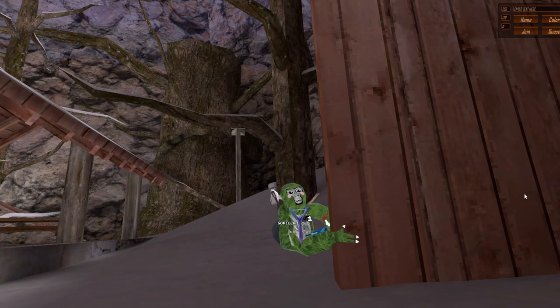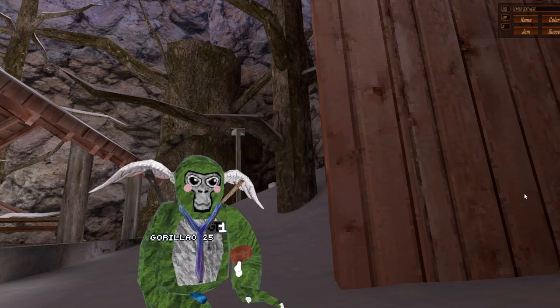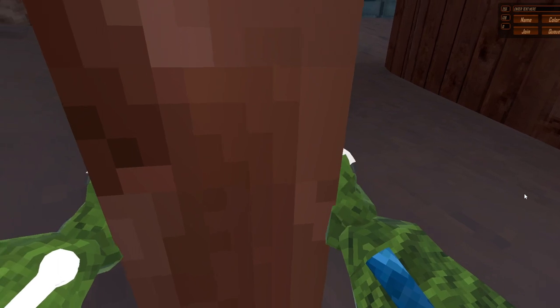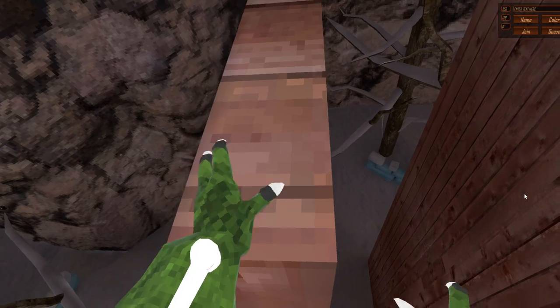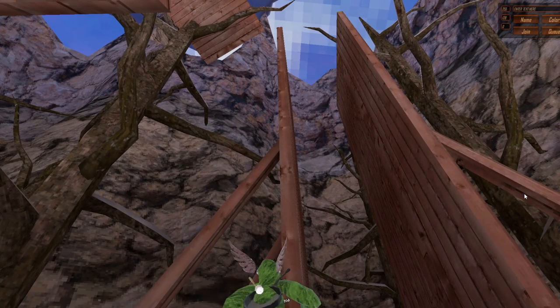Alright, so for this, because you're wanting to pinch climb, you're going to want to hold it like this, so you keep your arms near the edge of it. And then this is how I do it. You push down like that, but you very slightly pull yourself in, not too much, but slightly. Sorry if I lag sometimes, it's because I'm recording. Make sure you keep yourself nice and close to it, and you should be able to scale it. And to other people it should look like this.